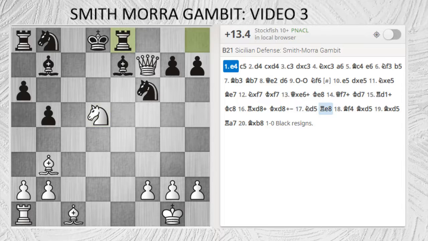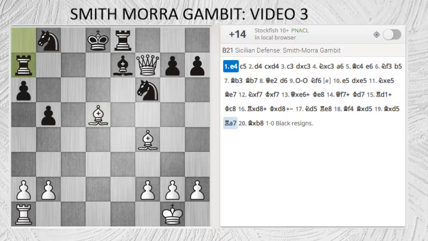And after rook e8, we just have bishop to f4, bishop takes on d5, bishop takes on d5. Now knight takes on d5 was kind of forced, and then queen takes on d5 was going to happen, but black should have lost the rook anyway. But after rook to a7, he just hangs the knight also on b8, and after that this is the end of the game. So a very nice miniature in the Smith-Morra, another miniature.